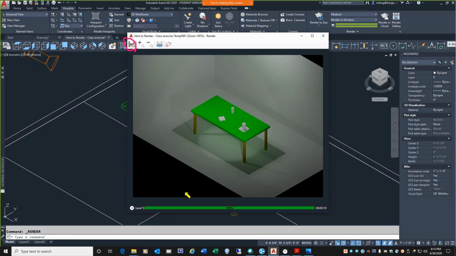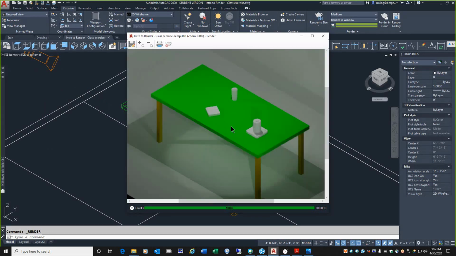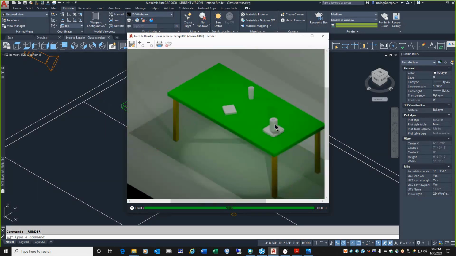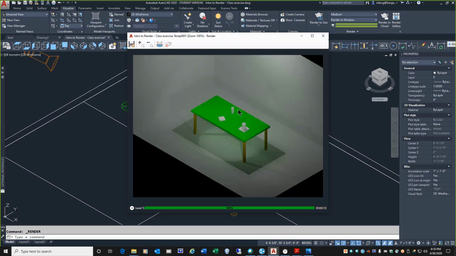What you have to realize is that this is a raster image, which everything outside that in the AutoCAD world is a vector image. You can zoom as close as you possibly can get and you don't lose image quality. But since this is a raster image, it's created with pixels. If you roll your wheel mouse, you can see how quickly it gets blurry and breaks up because it is not a vector image. There's a whole other world beyond what I'm going to show you, but you would have to render it to a higher quality so that you can print it to a larger sheet and get that quality.